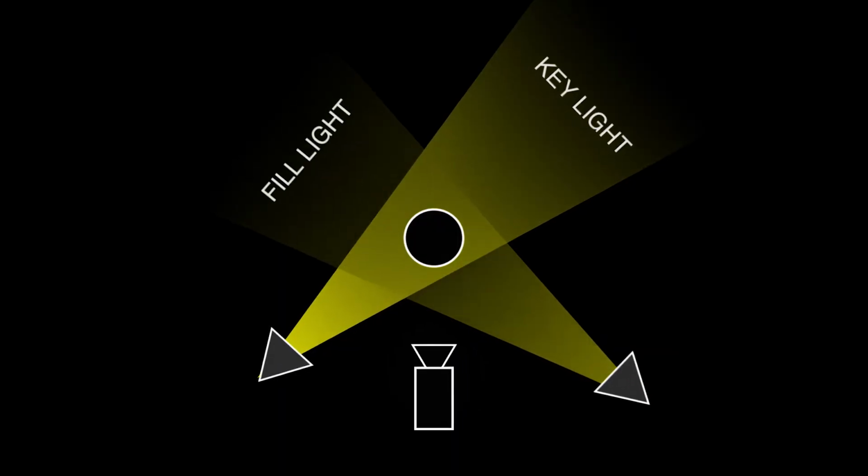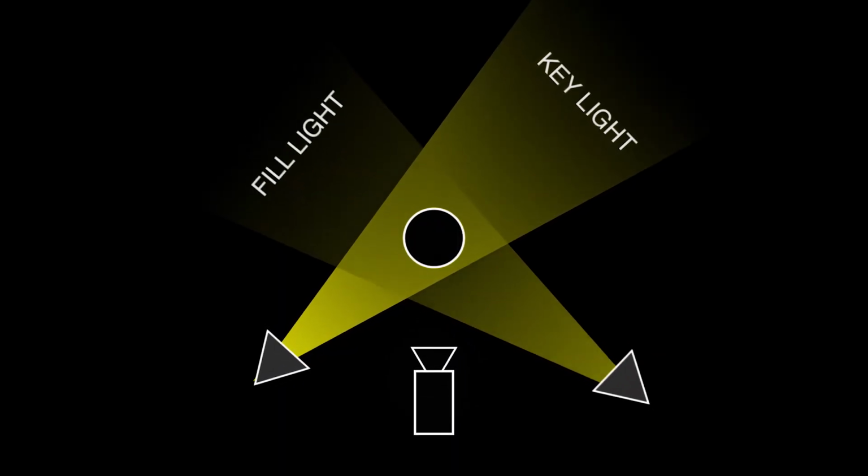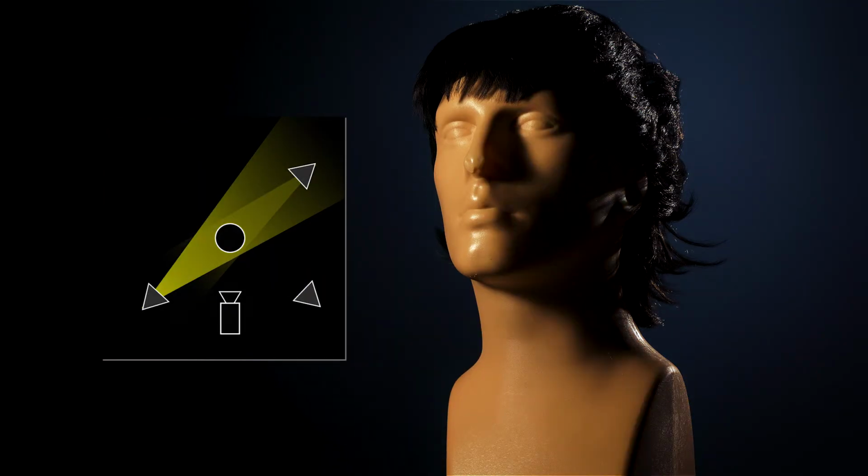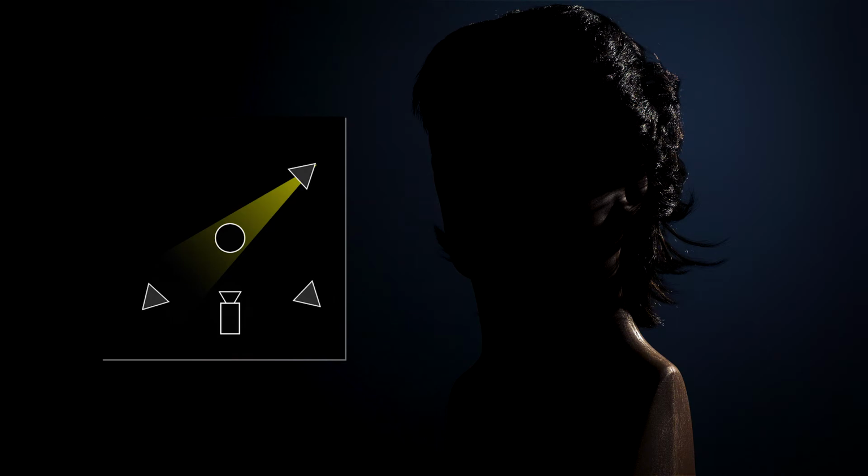So those are the basics of three-point lighting, but it doesn't end there. I highly encourage you to experiment. As we talked about before, you can adjust the brightness and the angle of various lights. For a more moody look, get rid of your fill light and lean into those shadows. Try only using a backlight and see how that feels.